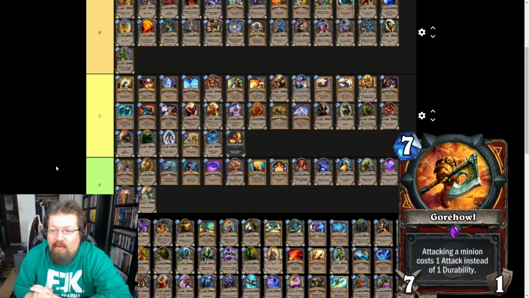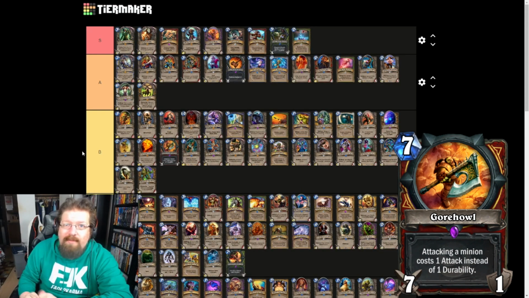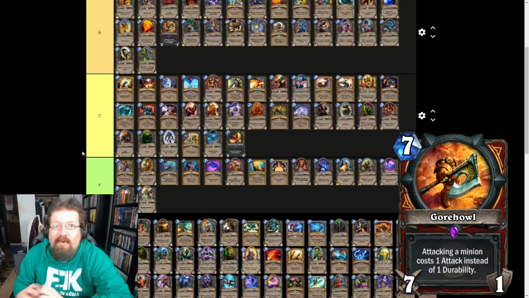Next, we have Gorehowl, Warrior Weapon, 7-mana 7/1. Whenever you attack a minion, you lose durability. So if you go face, it just breaks. But yeah, this is a really good staple in controller for a very long time, but really hasn't popped up lately. There's just better options nowadays, but it is a really good card. I'll give it a B, and you never know. Basically, once certain weapons rotate, Gorehowl is usually the good old fallback weapon.